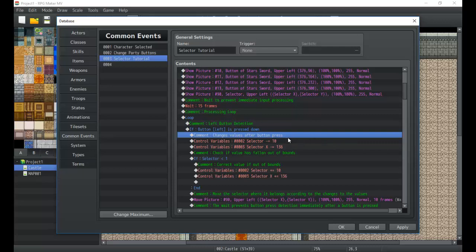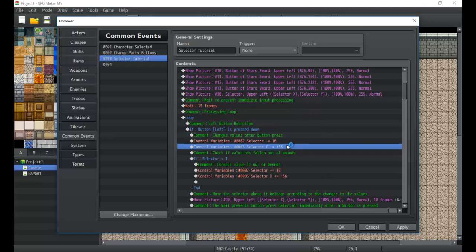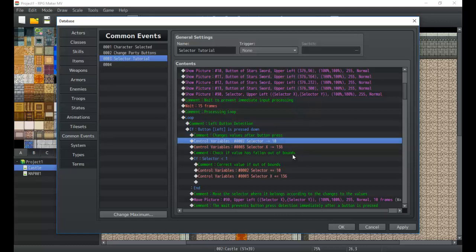So when we press left, we want the selector to go down by 10. Whereas if we press right, it goes up by 10. If we press down, it goes up by 1. And if we press up, it goes down by 1. That's just how we have it set up. You can set yours up however you want to. So now we are changing the selector position. If we start on 11 and we hit left, it goes down 10, which means we're now on 1.